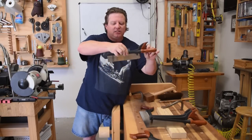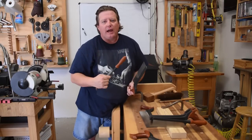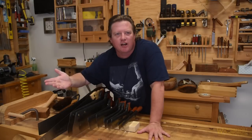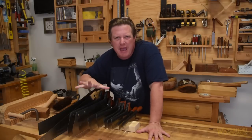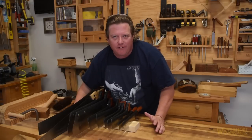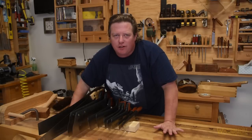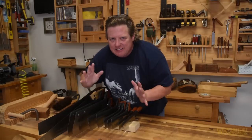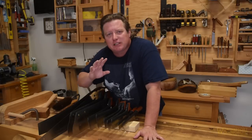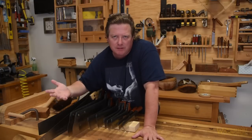Then you have variations of the dovetail saw, and a lot of people who do box making will use these as tenon saws, sash saws, and carcass saws — because with smaller boxes, more accuracy is required and a small gap on a small box looks huge compared to a big gap in timber framing. You'll also notice the blade length is fairly consistent to reduce body motion and give you accuracy. Here is my collection of saws: coping, bow saws, scrolls for cutting curves, Japanese saw, flush cutting saws. But these are the main joinery saws, and I consider myself more of a joiner. I like making human-sized stuff — chairs, cabinets, bookcases — things I can physically hand to somebody as a gift.